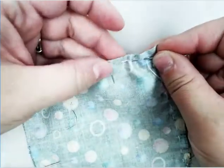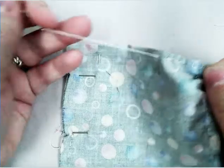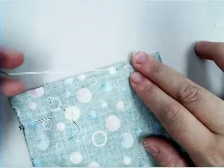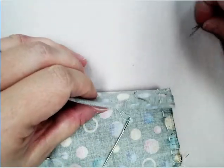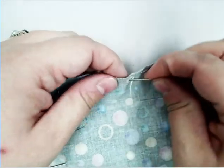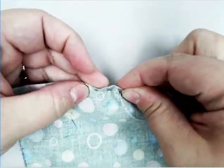Making sure my gaps are not bigger than a kernel of corn, so that I do not lose anything that's inside of it. Smoothing that out. You can take this pin out and put it into the box. Please don't just leave them on the table. All right, now I'm getting to a point where I have to change my thread just because it's getting too short.